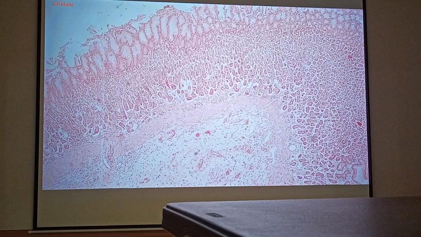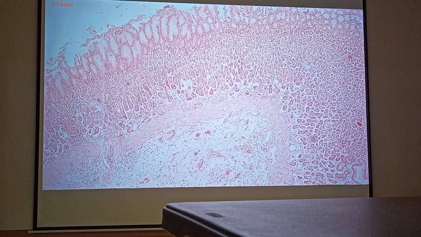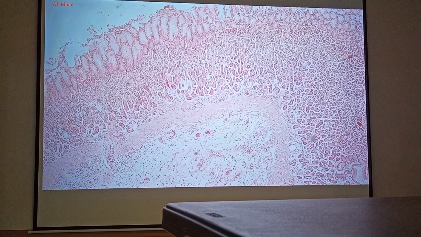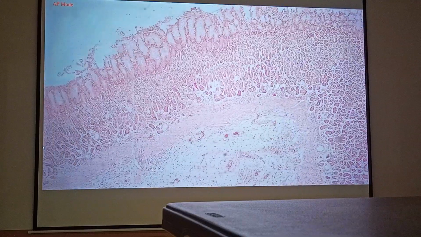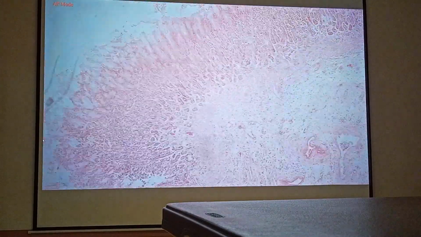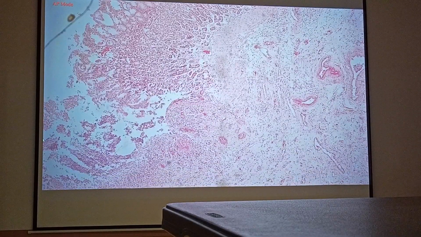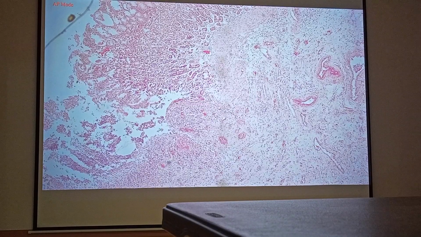Tubular, branching. So branched tubular glands are present in the mucosa of what organ? Stomach. Good. So we are now looking at the mucosa and the submucosa of the stomach. So intact mucosa. And then suddenly, in this field, there is now this appearance of the mucosa, showing us a defect that is an excavation. Excavation of the mucosa and the submucosa layers. So what will be the diagnosis here? Ulcer.